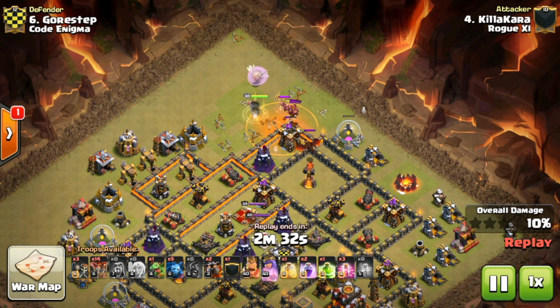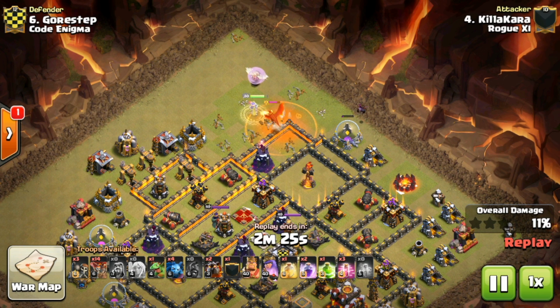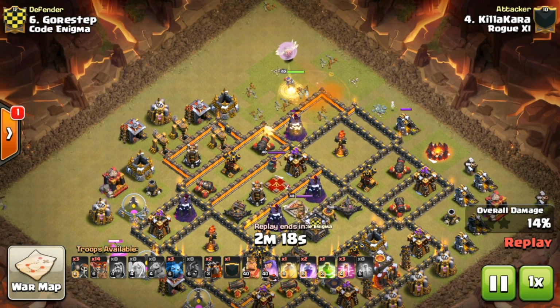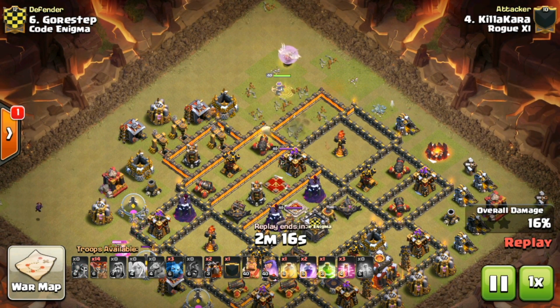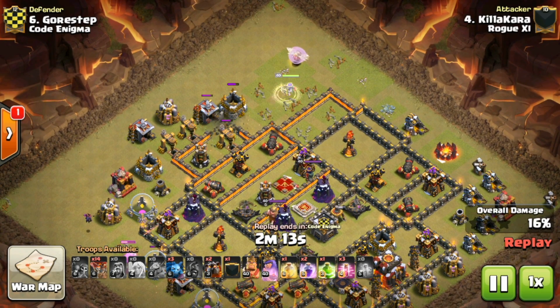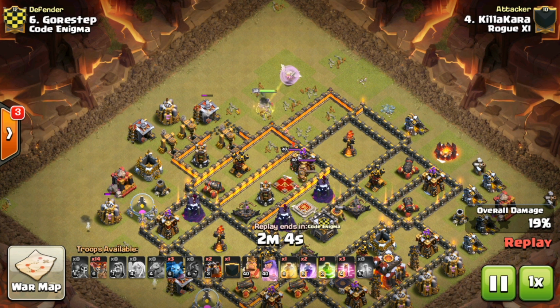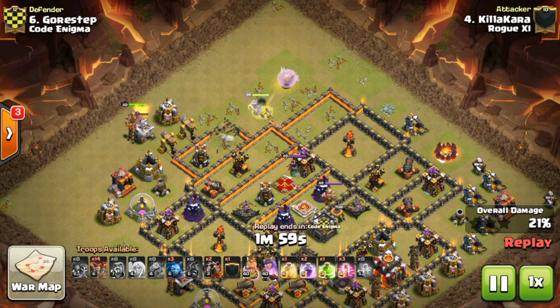Gotta be honest, I am not really a fan of this Clan Castle composition. It's relatively easy to deal with, but I guess it's supposed to be against Lavaloon somehow, but people are of course gonna bring Queen charges with the air defenses close to the outside now, so I don't know, whatever. So Killakara definitely coming in with the Queen walk, already took out the Clan Castle right here. Gonna move on towards that air defense near the Queen, so gonna get that out of the way, and the Queen probably as well, since the wall is already broken right there. The Queen should step up close enough.